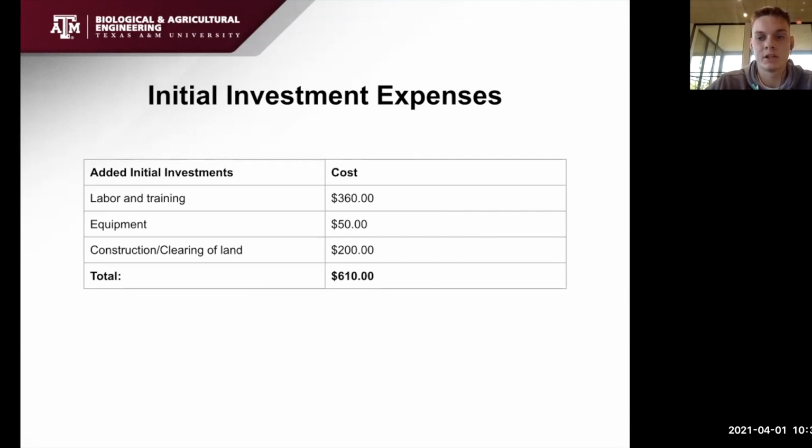per week of labor. Mixing the fertilizer is going to happen over the course of 6 weeks in the late winter and early spring to be ready for harvest in the middle of the spring. Those workers are going to be paid $15 an hour, so the total extra cost for labor here is going to be $360. Next, we're going to look at tools and equipment.